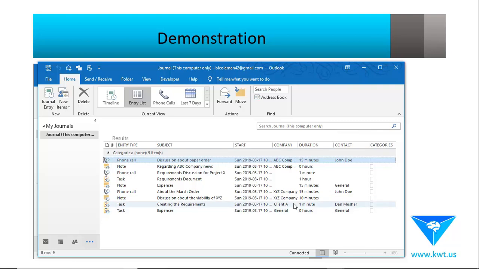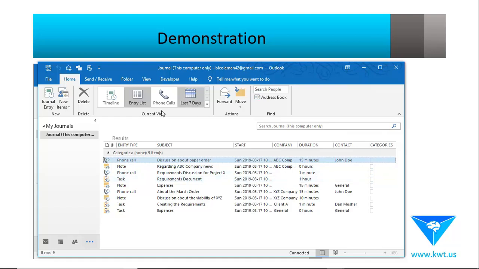But it is a way for you, at the end of the day, to group your journal entries by the day and make sure that you have put in 8 hours, if that's the kind of thing that you need to track. And certainly, out of those 8 hours, how many were billable? So, this is really important for people who provide professional services. And again, there's all sorts of apps and programs that you can purchase that help you track your time. But this is a really simple way to do it.